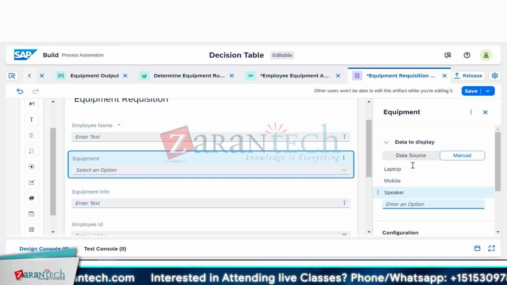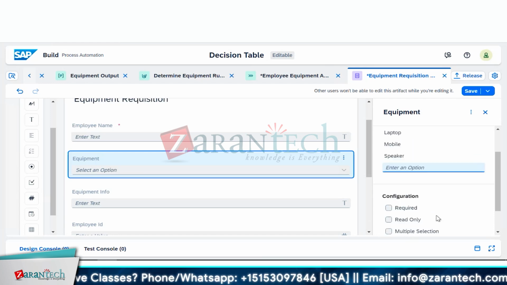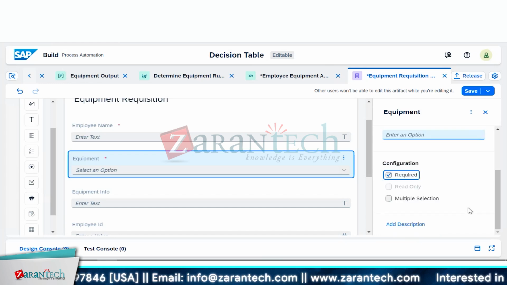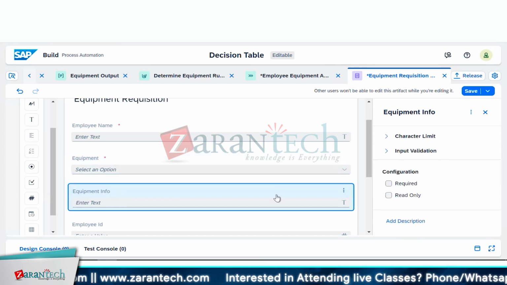And this is required. This is also required. Yes. Now click on equipment info. What about multiple selection? A multiple selection, if you are going to assign multiple equipments, then you can use a multiple selection.